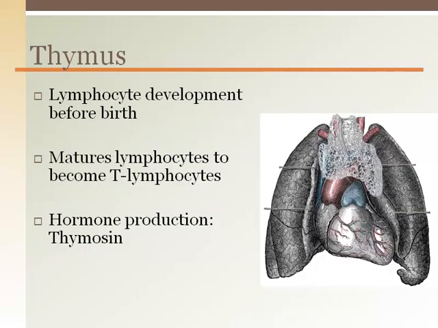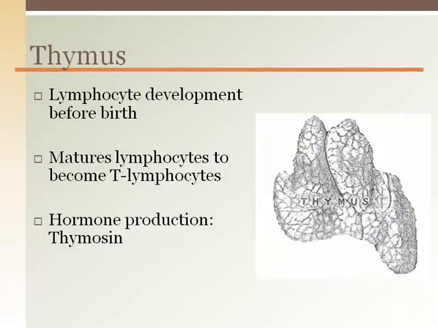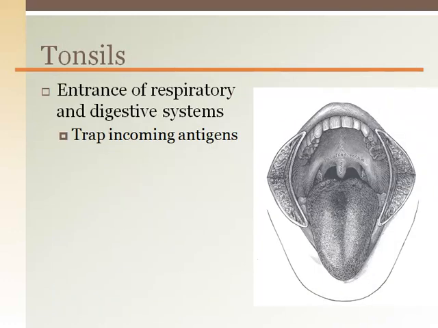The thymus is an irregularly shaped mass located in the upper region of the mediastinum and is a very active region in babies and toddlers. The thymus reduces in size and almost entirely disappears in old age. Lymphocytes that enter and mature within the thymus emerge as T lymphocytes. It releases a hormone called thymosin which regulates the development of T lymphocytes. Histologically, the thymus stains dark in the outer regions of the lobules, called the cortex, where lymphocytes develop into T cells. The lighter inner region is called the medulla, where young lymphocytes enter and mature T lymphocytes leave the thymus.